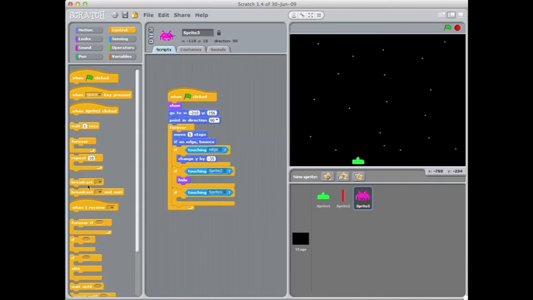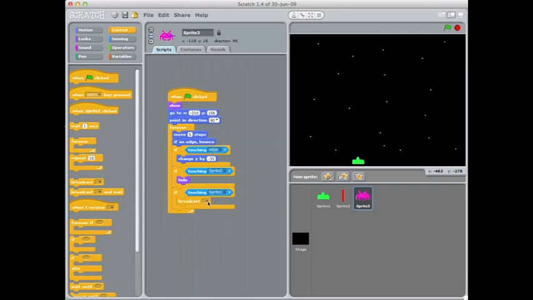So the best way to do that is using the broadcast function in Scratch. And broadcasting, if you haven't come across that before, is sending a kind of message from one sprite to another sprite, or to the background, or between lots of different elements of your game, and it's a sort of invisible message that can trigger one thing starting off another thing.